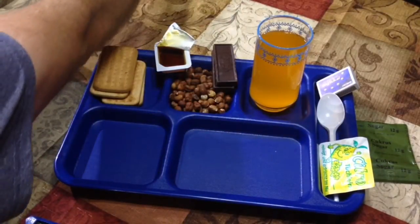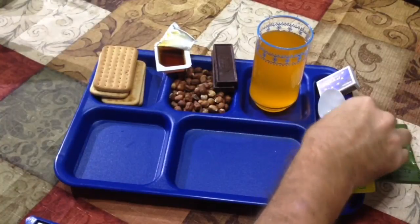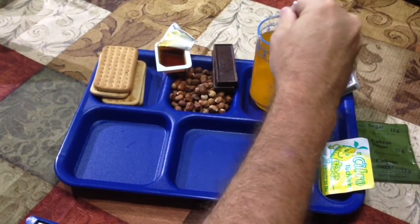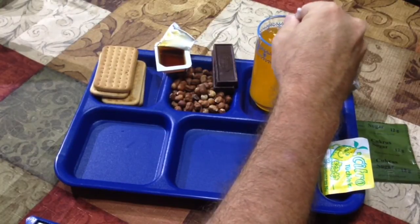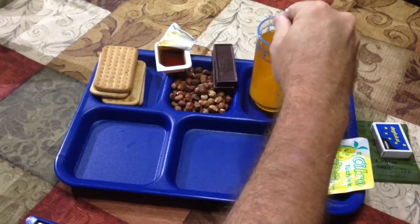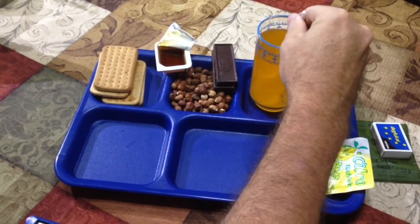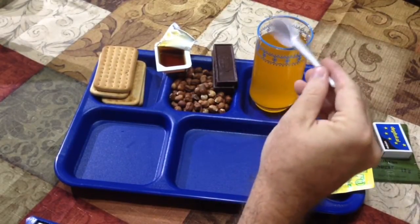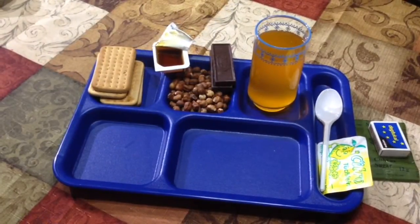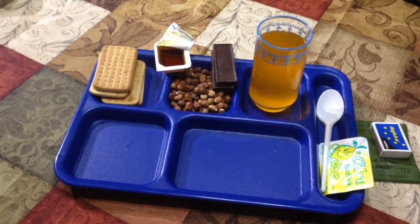Okay, set that off to the side. We'll give this a stir and let it set for a little bit. Get your matches out of the way so we don't get those wet. Okay, we'll put that on standby. Okay, so we started the coffee.